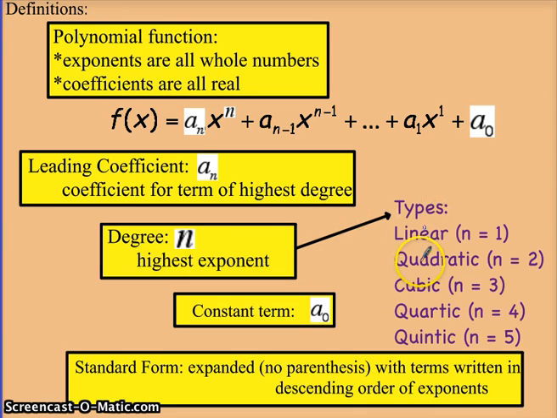There are different types of polynomials, and they're all ranked by degree. If your degree is 1, we've studied linear functions before. That has an x to the first power. That's the highest exponent you would see. Quadratics, again, we've studied those as well, are terms where you have x squared at its highest. The highest degree would be a 2. A cubic function has x to the third as its highest term. Quartic, x to the fourth, and quintic, x to the fifth.